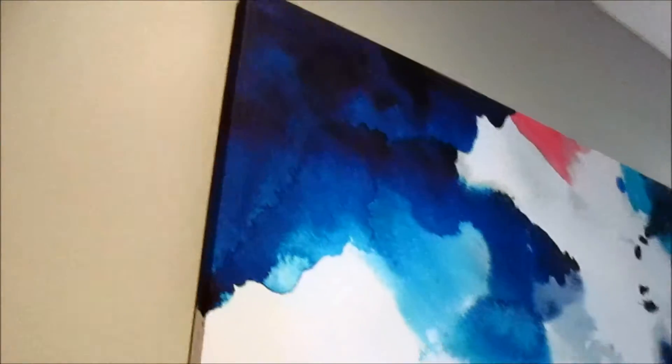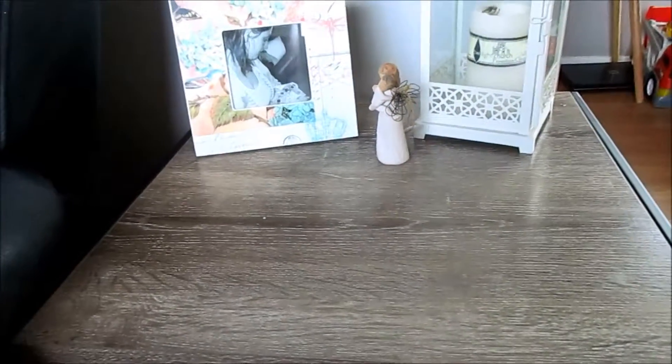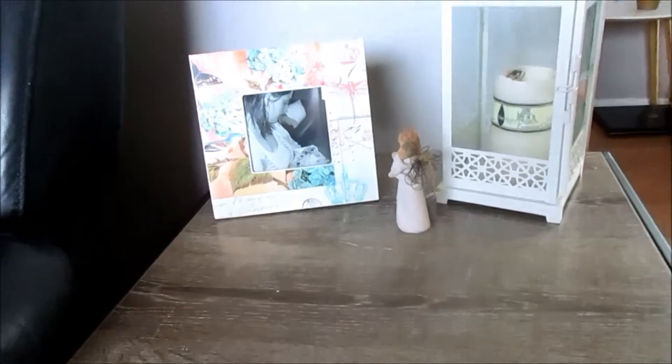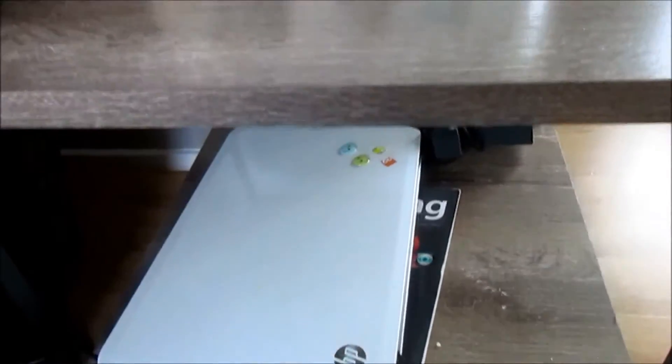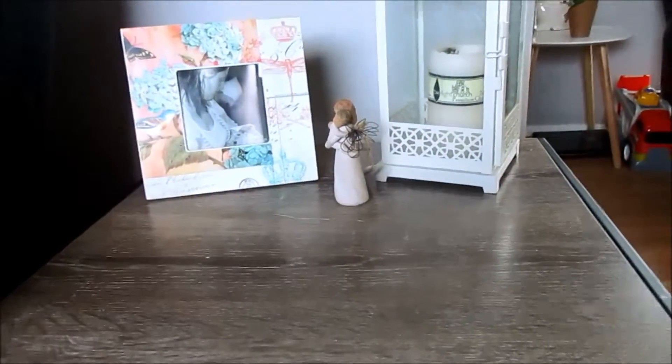This canvas was only $6 — it came down to $6 — and it's on our hallway wall. It looks pretty nice, I like it. You can't really see the color of our paint on here, but it's like a gray-purple, so that looks really nice. This table here is the same timber as the industrial shelving — it's just a coffee table, with the computer on the bottom and these lovely ornaments up the top.